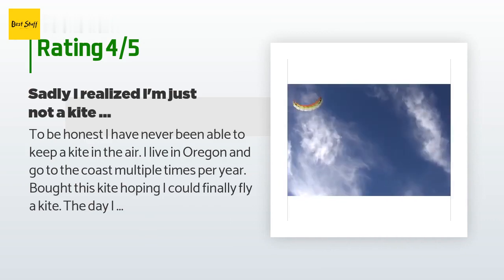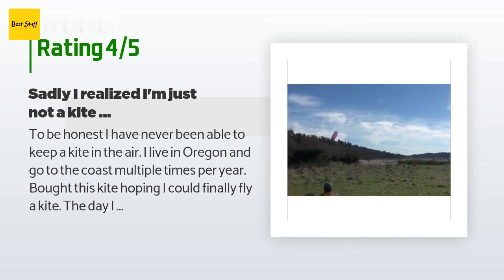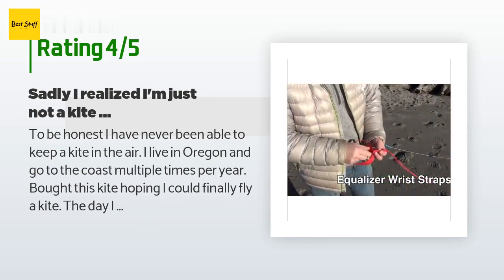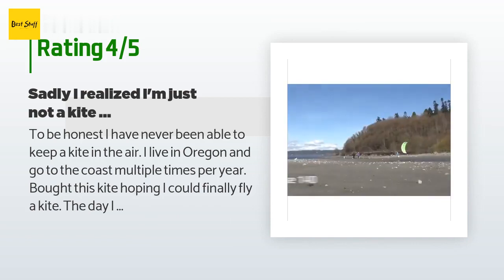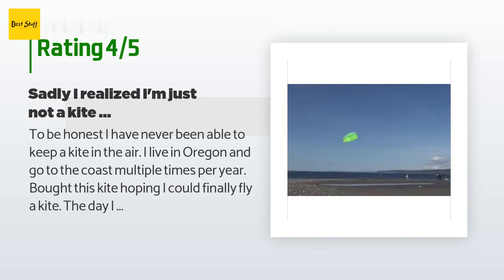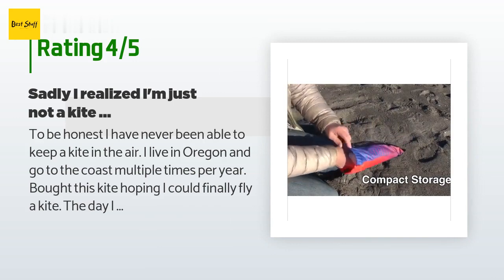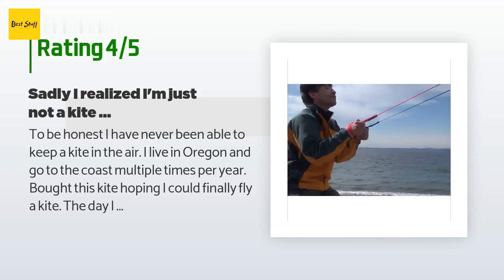I guess the plus side is who wants to be at the beach with constant wind. I gave it 4 stars because I feel like it was mainly operator error and seemed to be good quality. Deducted 1 star because instead of impressing everyone with my savvy kite skills, I looked like an idiot running around with the kite bouncing off the ground. Seems like a great deal since nearly identical kites sell for 3x at the kite shops. Sadly, I realized I'm just not a kite person."